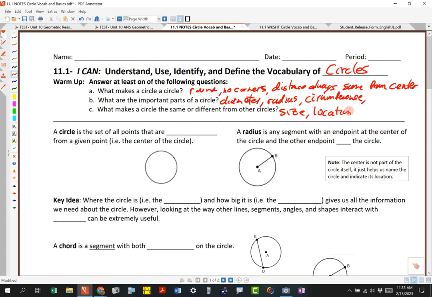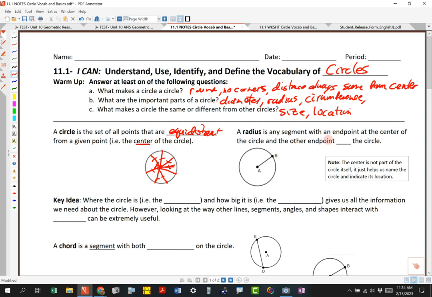A circle is a set of all the points that are equidistant. So write the word equidistant. It is a word, okay? So they're equidistant from a given point, and that given point is called the center, okay? So equidistant just means, kind of like it sounds, equal distance. So we've got this center point right here, and I'm going to put an A right there, and all of these are exactly the same distance. Every single one of them is the same distance. So I could do something like that. That doesn't do it justice, but that's the definition of what a circle is. It's a set of points that are equidistant from a given point, and the given point is called a center.